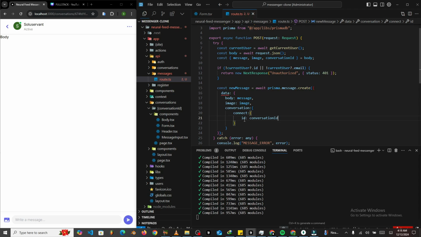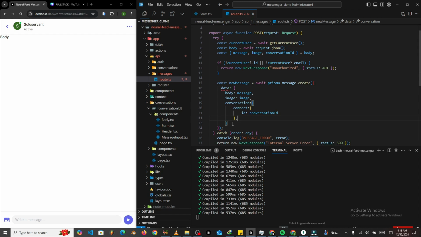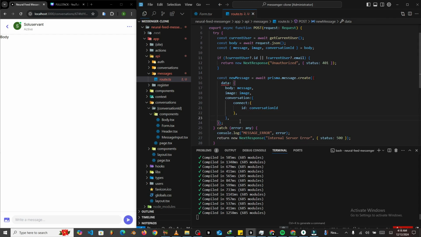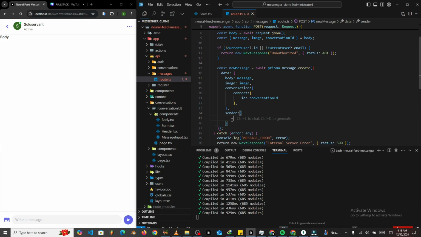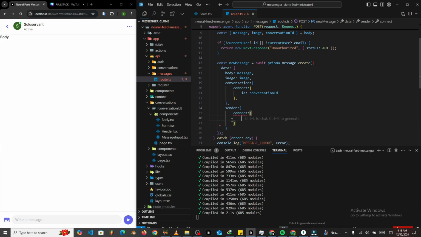Okay, now right after we've been able to set this up, the next thing that we want to be able to do is let me quickly put this comments here, and what we're going to do is we're going to come here and then say sender. Okay, so we take the sender, and then inside this is how we're going to be passing in the data. So we are going to connect, then inside we will say ID. So the sender ID, we always want to make sure that it is the current user that is sending. So we say currentUser.id, you get it?